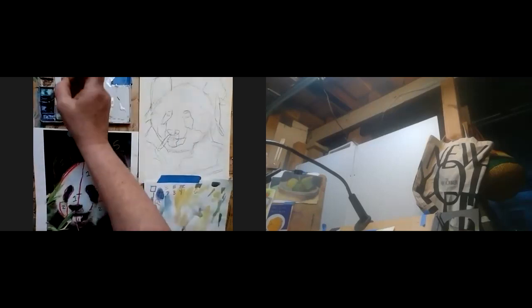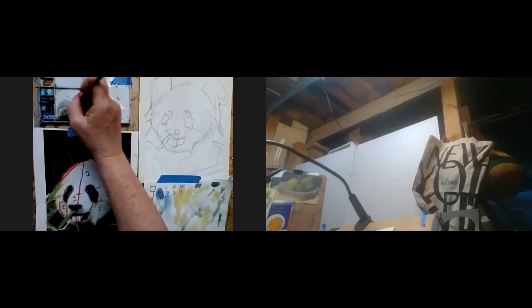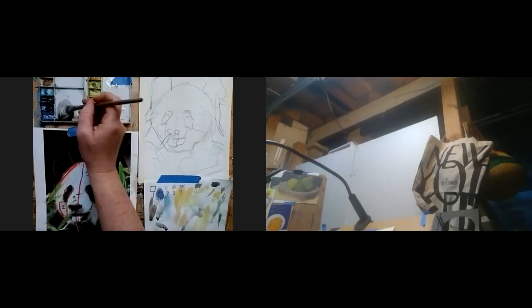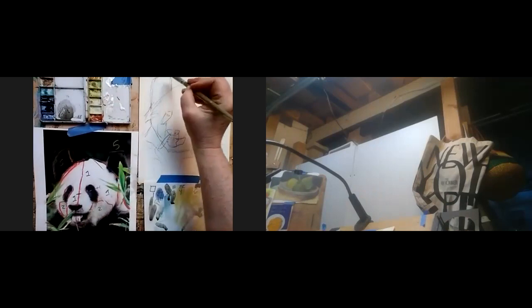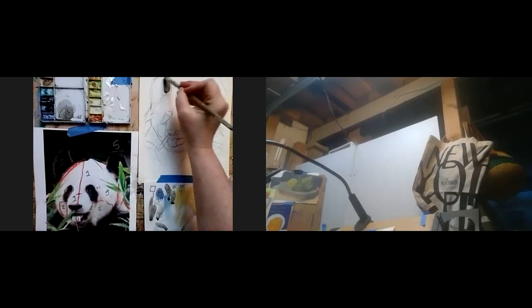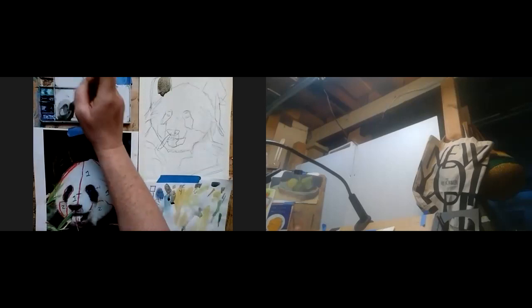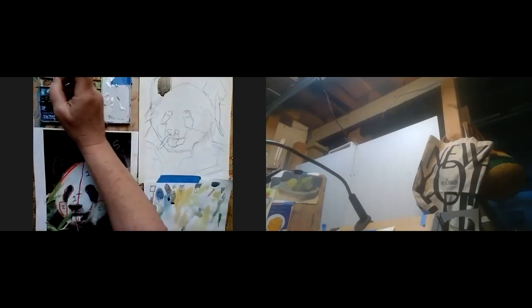So I'm going to start with this ultramarine blue and I can keep adding to it. It gets a little waterier, so you can keep adding paint to this. I'm mixing really a dark gray is what I'm mixing. I feel like this is pretty good. This looks darkish, but it's not super dark. If I even lay it down here, I'm going to go to the darkest areas. Now I'm talking about the bear, not the background. That's going to be a different mix.